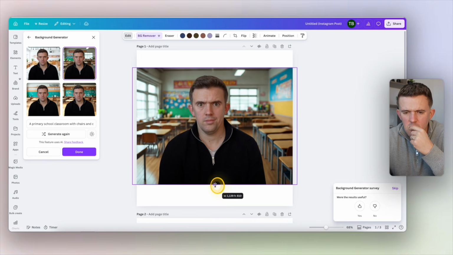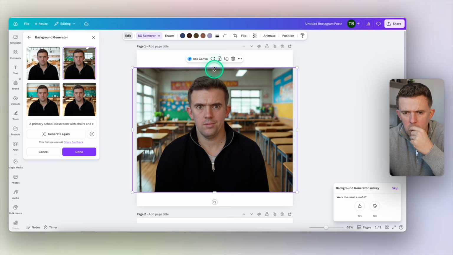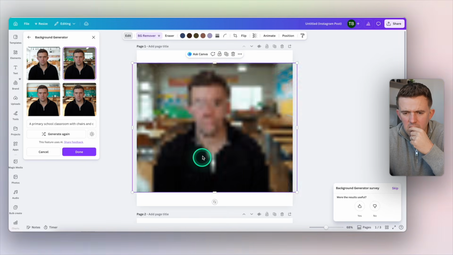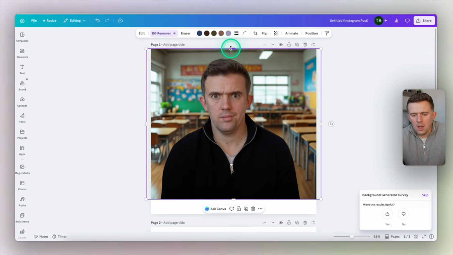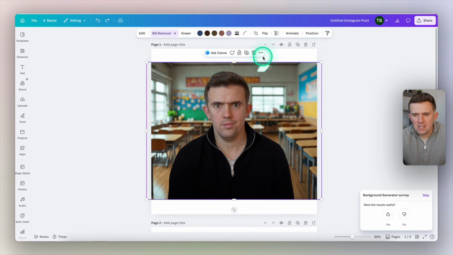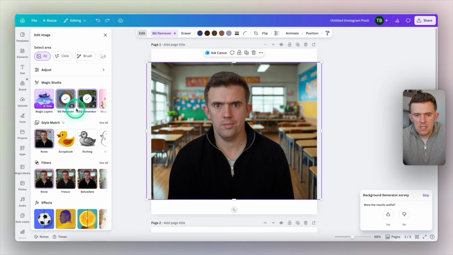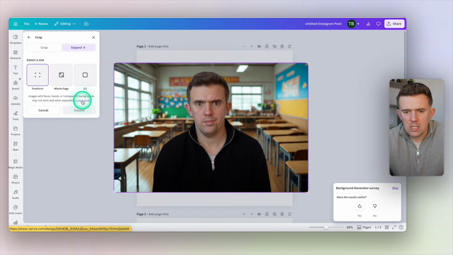So that looks good. I'm going to try and expand this a little bit as well. Oh, you can see I've filled this part here, but not quite right. Now, if we compare that to the original image, it's not bad at all. Now, unfortunately, I don't want to keep dragging it up. I want to try and expand this a little bit, maybe to see a bit of the roof. There is a specific tool exactly for that, and it is called Magic Expand at the end.